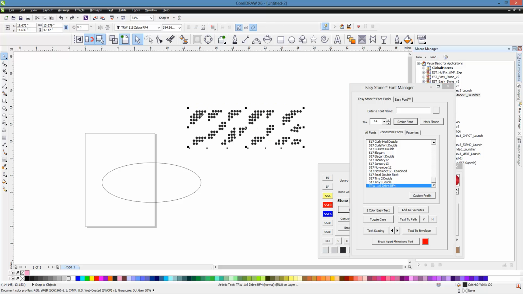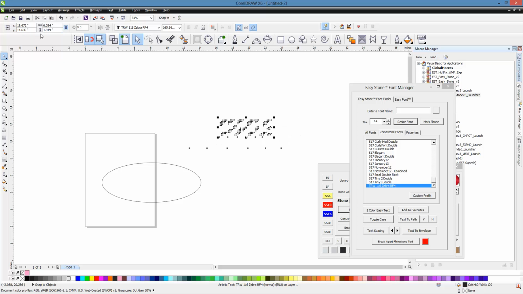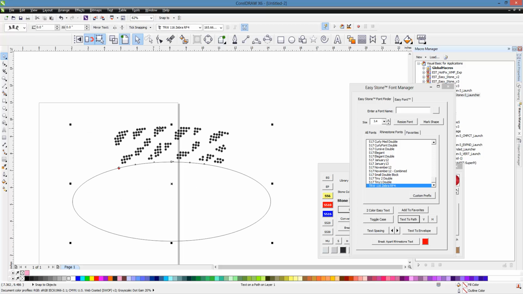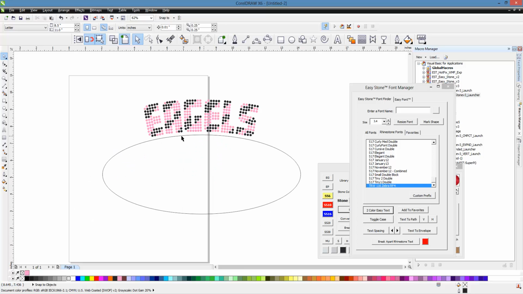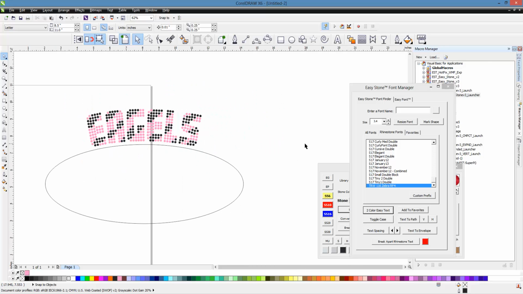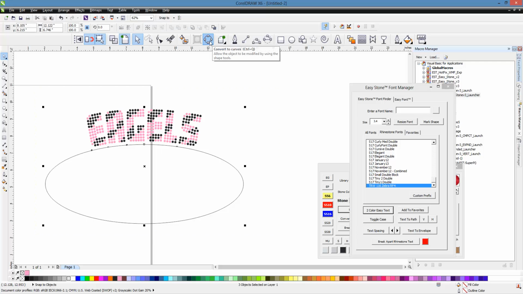So we're going to undo that. We're going to change our height to 1.919. Then what we're going to do, of course, is apply that to our path, like such. And then we are going to use the two-color easy text function to bring in that second color. Now we have this pretty well the way we want it as far as the eagles bending on this curve. But now we need to reset these stones so we know that they are in fact SS10 stones. Here's what we're going to do. We're going to convert to curves. I selected the whole thing and converted to curves.